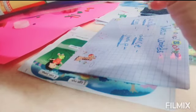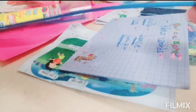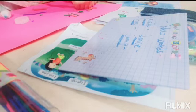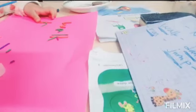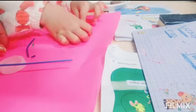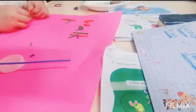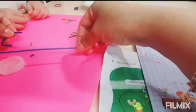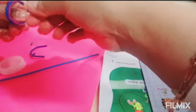This is our prop today. So, we are going to make words using line clay. Here you go, guys. She has started. You have to fix the letter A. Letter A. You want the blue one? You can make it like this. A. Is it okay? Oh, here you go.